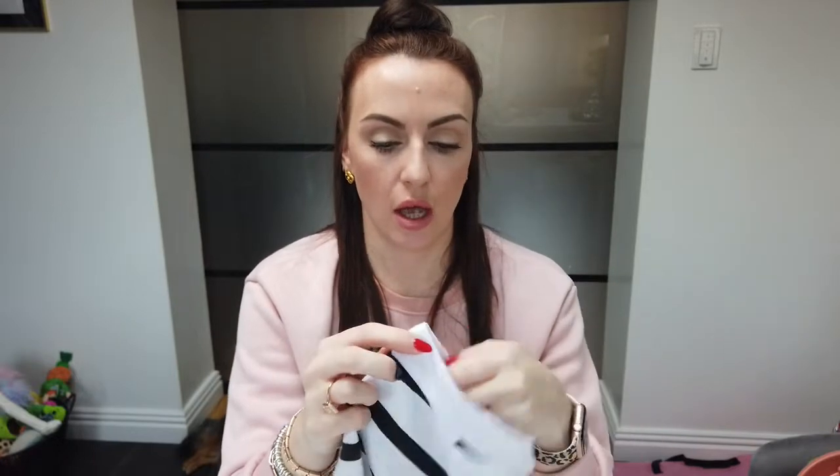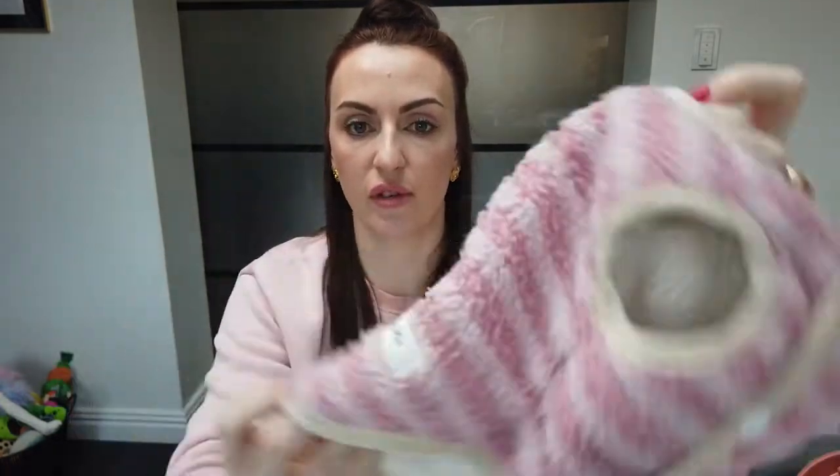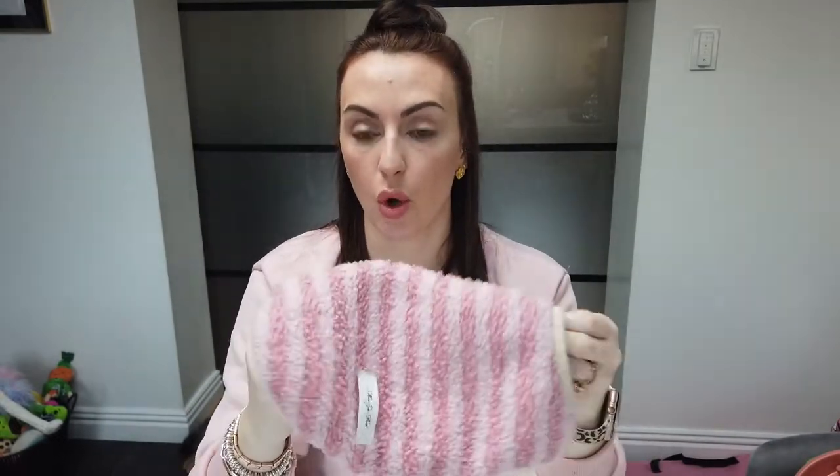I picked up little jumpers from Shein — they have an amazing cheap dog clothing range and I'm actually waiting for another delivery. These are just a selected few: there's a little vest that's fluffy with poppers underneath and fur-lined on the inside to keep them super warm. I'll also pop this on under their coats when we go out walking in really cold weather for extra warmth.